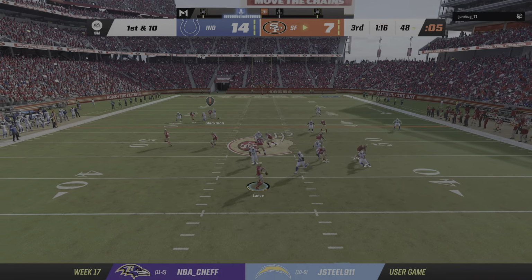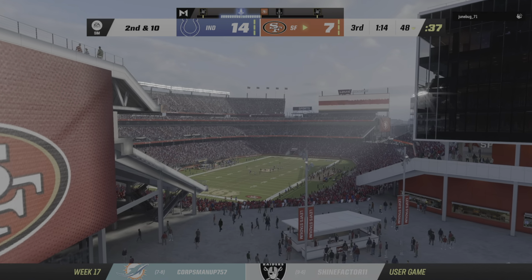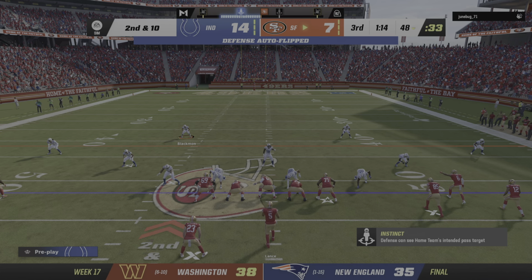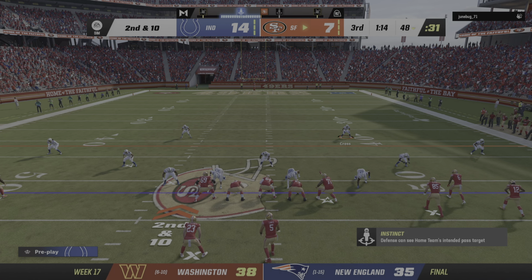Throwing on 1st down, but this one winds up to be incomplete. We know he has a lot of confidence in his arm and likes to force it downfield, but the coverage was tight there. Fortunate it wasn't picked off.